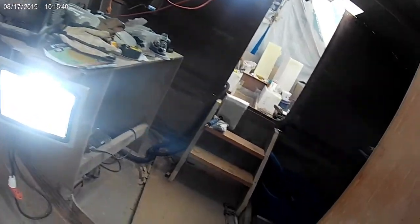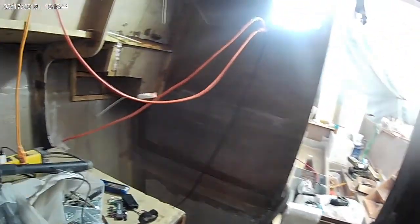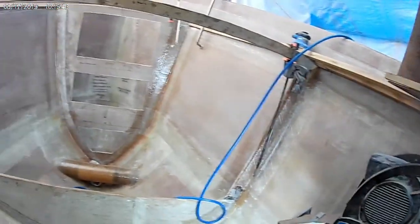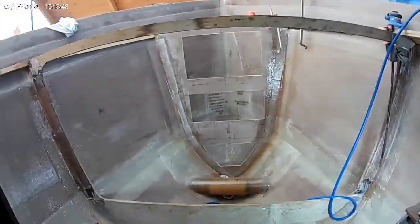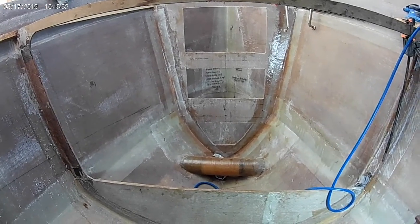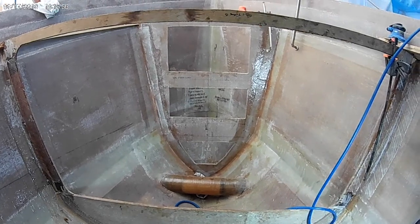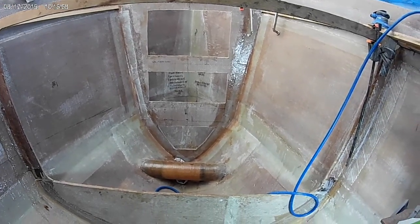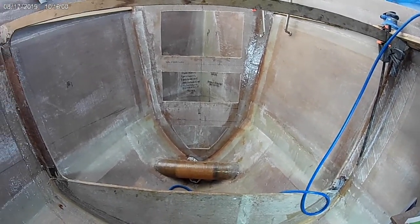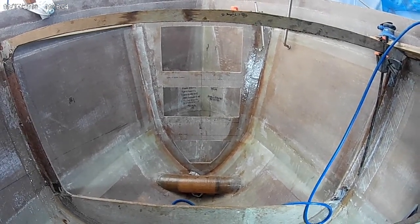So I've got a couple of LED work lights. So I'll give you a little wider view here. This area here is the V-berth. There'll be storage underneath naturally. Bow thruster, battery. Battery will also service the windlass. Storage on both sides. That's about it. So back to the sand insanity.